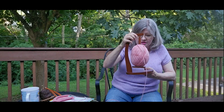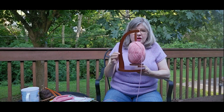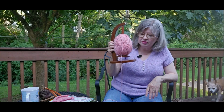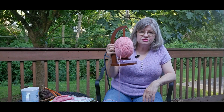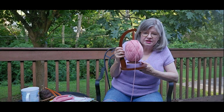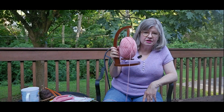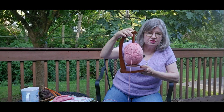You have to assemble a little bit of it. You have to put on a screw, I think, up here and here, but this was pretty inexpensive. I got it on Etsy, and the person shipping it even included a little screwdriver to put it together. So my husband got this put together in less than 5 minutes, or maybe 5 minutes. So I like it. The magnet is very strong and is holding the ball of yarn.